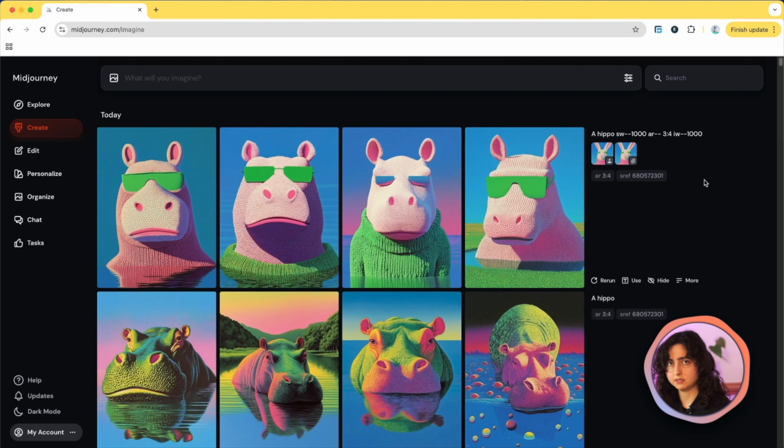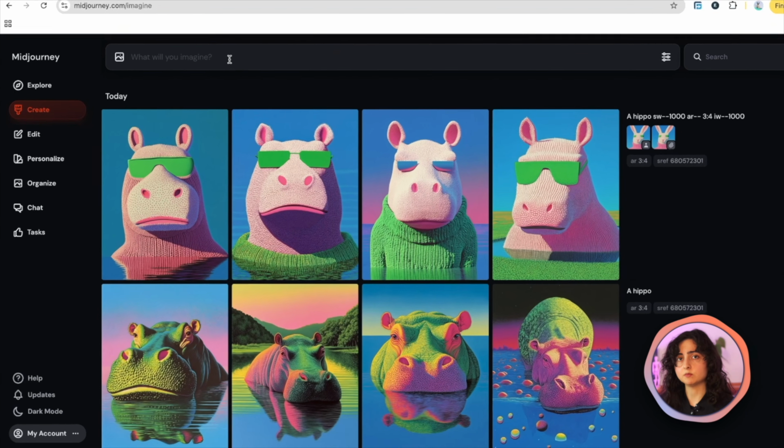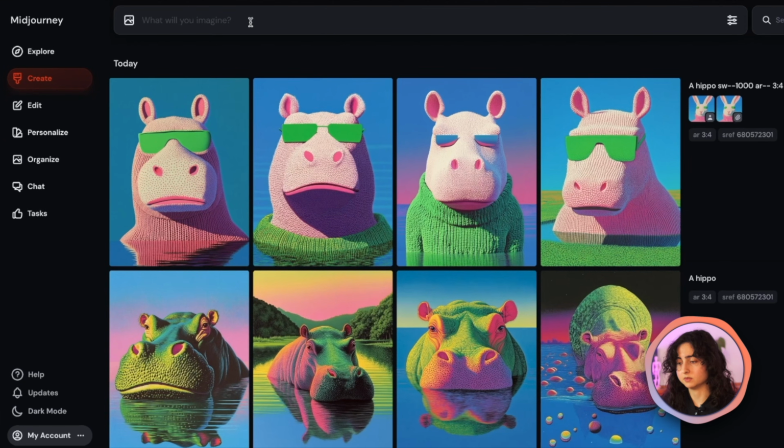You don't have that seed number and you're just trying to get some different styles. You can ask Midjourney to give you random seeds that it will grab from its database. And to find which seed you want, of course, you're not gonna know which ones fit your preference. You can use the repeat function for it to grab 15 or whatever number you want, different seeds randomly for you. So let's put in --sref, seed reference, random.